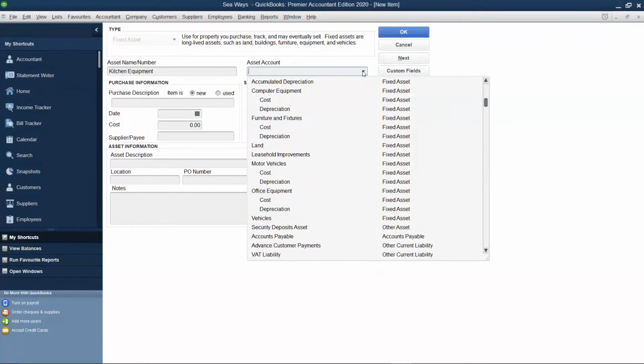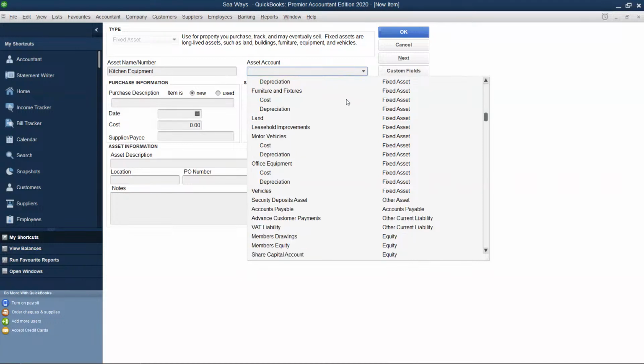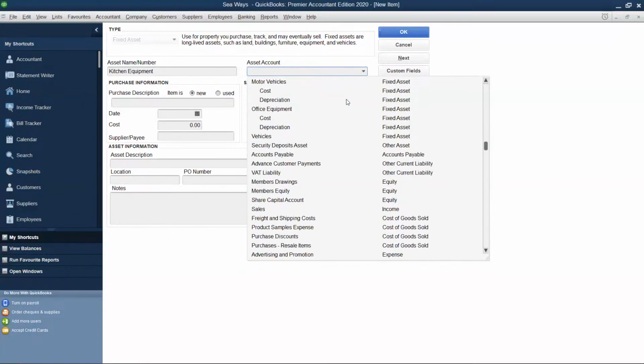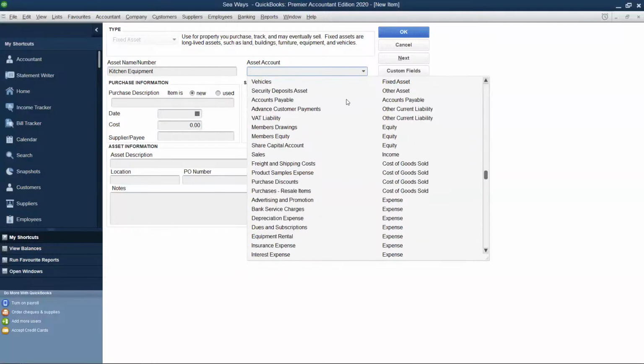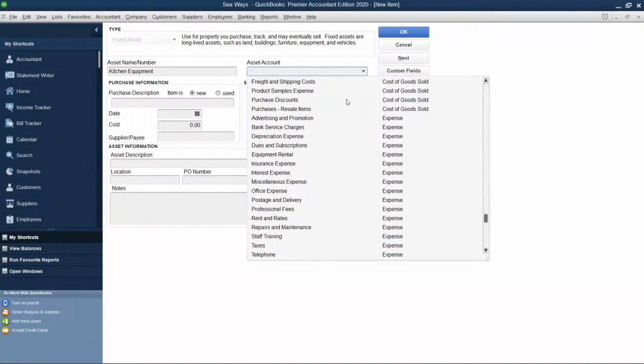Is it going to affect land? Is it going to affect the computer equipment, motor vehicle, and all that? So you choose. Sorry, this is kitchen equipment. Which account is it going to affect? Scroll through to see the relevant account that is going to be affected. And then you choose the most appropriate. I will not tell you that.